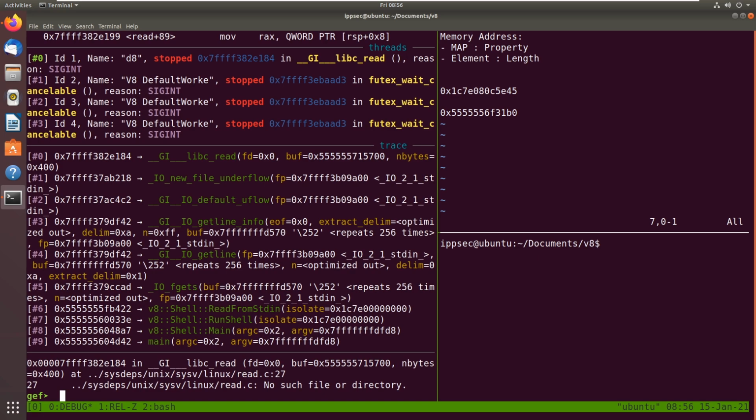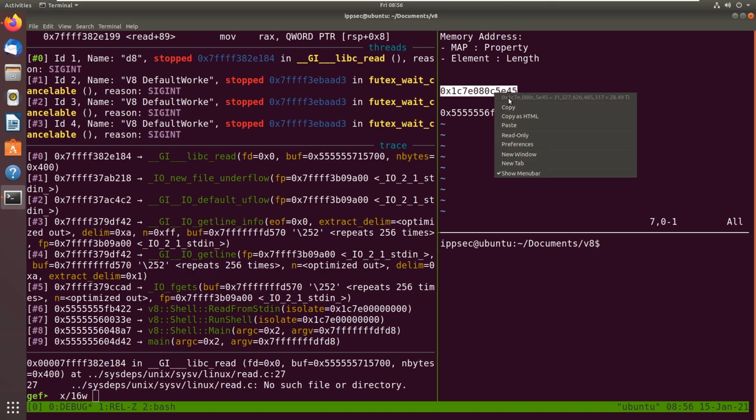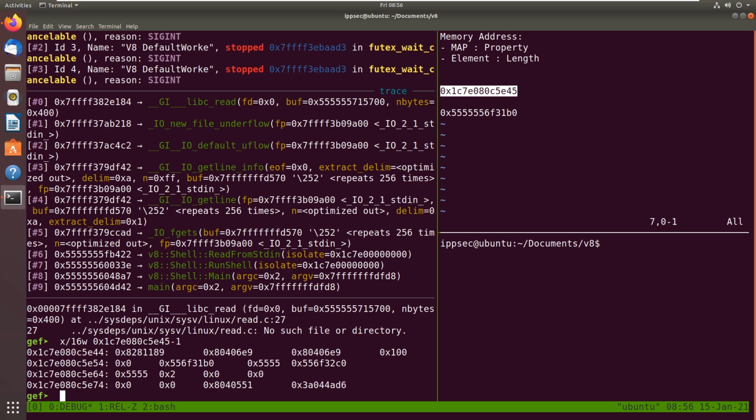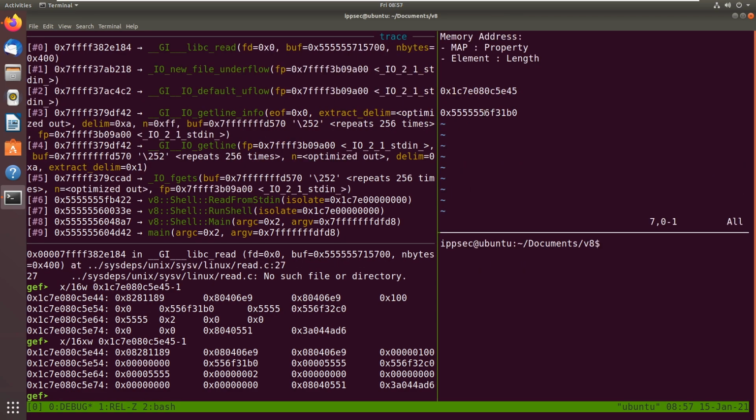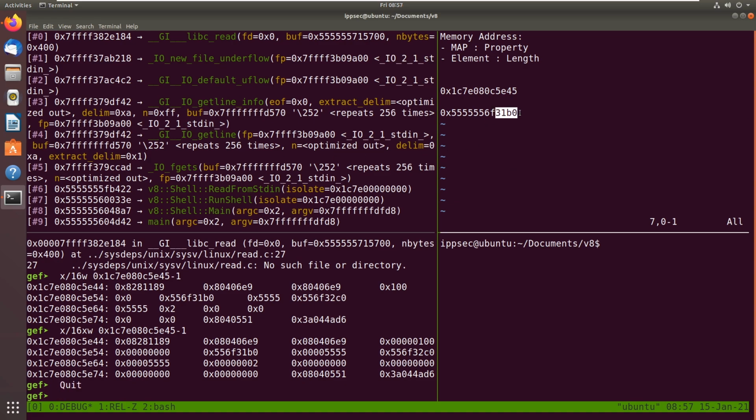So let's go over to GDB and do x/16w, and we'll copy this address, minus 1 to untag the pointer, xw. There we go. And we want to look for, let's say, 31b0. So copy.